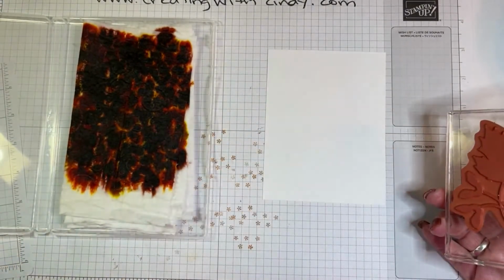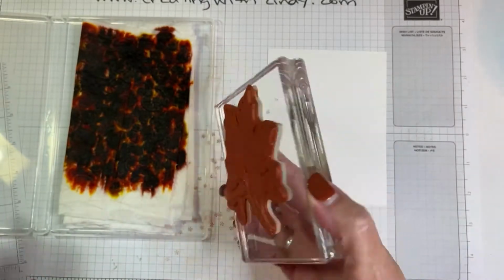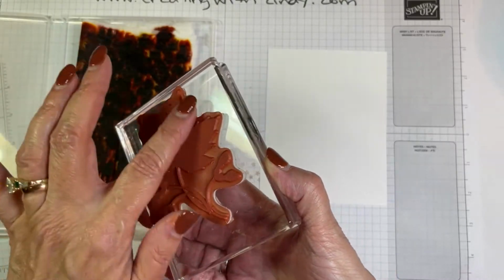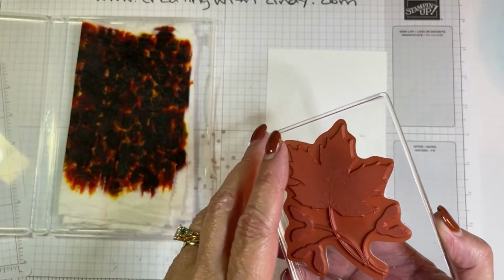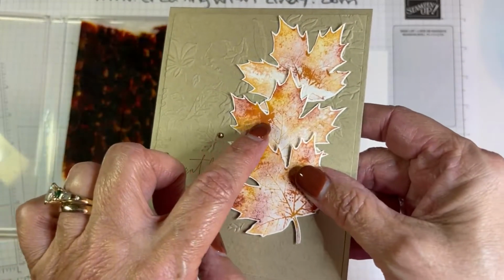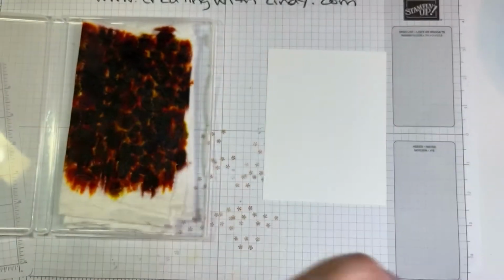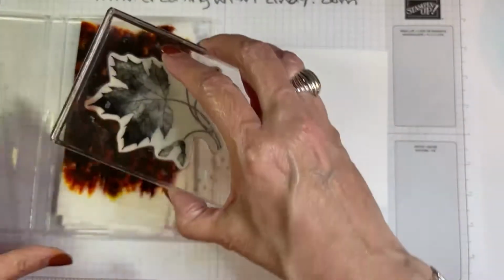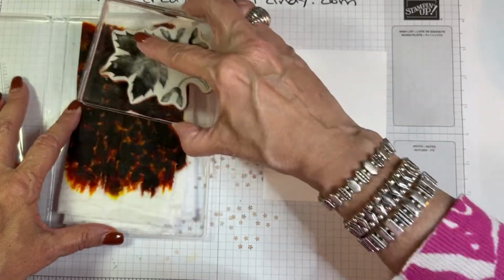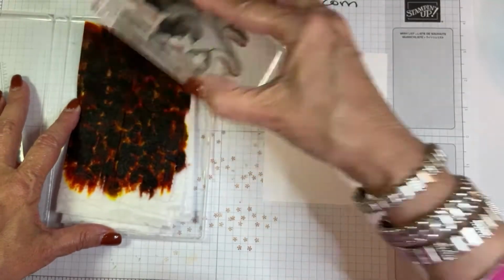So I just have a piece of basic white. What I learned doing this at Kay's class is don't smush it, because then it gets very, very watery on the edge. Here, I can show you on this one. See this kind of glob right here? That was because it was very, very wet there. So you'd still want to just use your tap, tap, tap. You don't want to move it all over. You're keeping it kind of in the same spot.